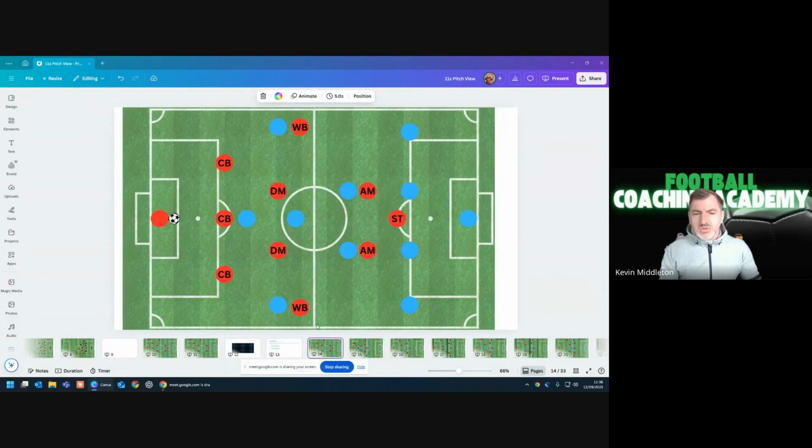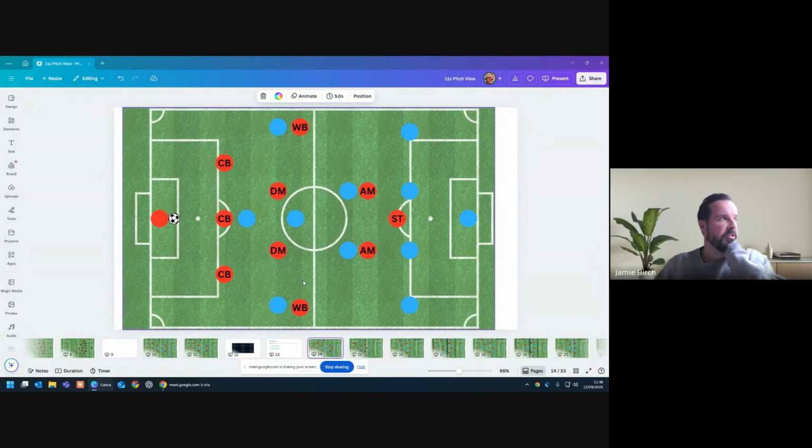Before I do that, JB, any questions about what I've said so far? Just a couple of observations. It's really interesting to hear you talk about profile of player and the type of player. I think a mistake a lot of coaches will make is picking a formation first and having a preference for a formation. You almost see it with Amorim at Man United, a formation over everything, when you need to start with your principles and profile of player that fit into the right positions. And then you layer on things like what's the opponent going to do and thinking about how I might tactically overcome that. So no, really interested.